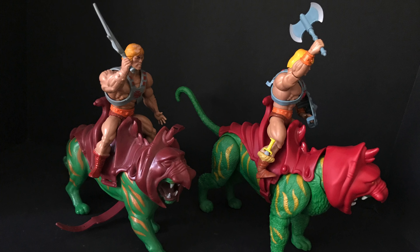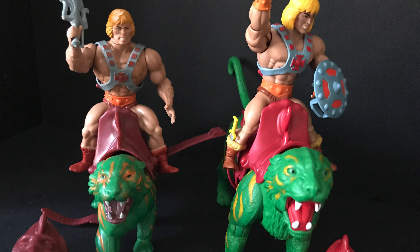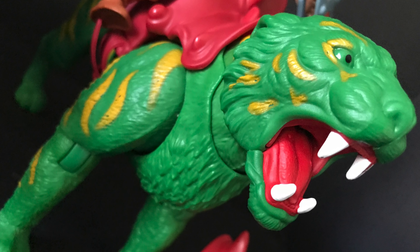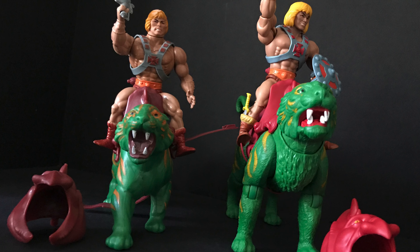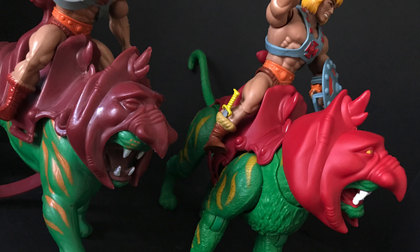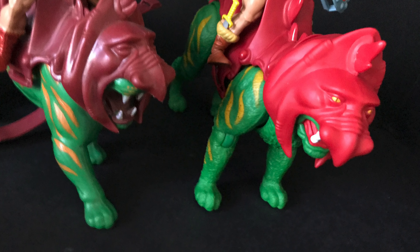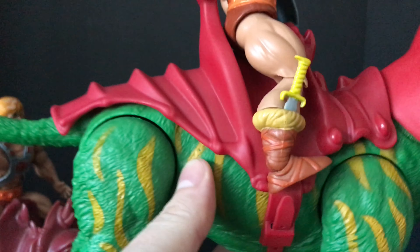I don't know why I didn't collect He-Man back in the day — I guess I was too busy with Turtles, Transformers, and Ghostbusters. But now, updating the articulation while keeping it simplistic, Masters of the Universe really works. I never got into the Mattel He-Man Classics or Super7. I kind of see He-Man now, as an adult, as a more simplistic fun toy. The simplicity of Masters of the Universe is what really appeals to me. For having a green tiger with red armor ridden by a barbarian dude, they nailed it. The one thing I will say is that I wish the paint was better, especially with those stripes.